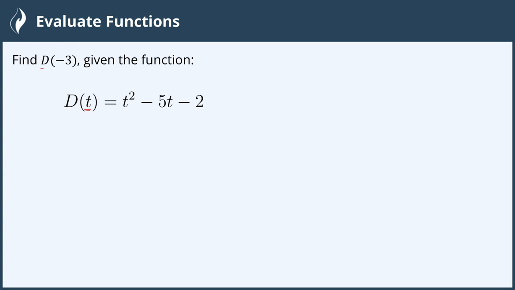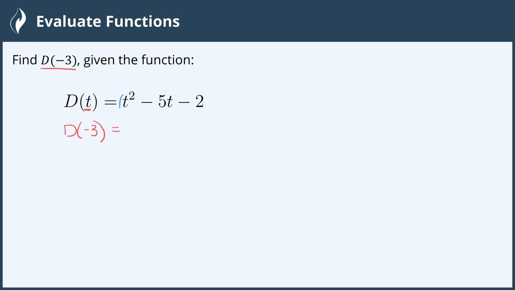The other thing is that we have the number that we're going to be substituting, or a different variable, with our notation. So when we say d of -3, this is not multiplying, although some of you may see that with the parentheses. Often the parentheses indicate that we're multiplying. This is function notation, and we read it d of -3. And that just means that we are replacing every variable or input with the -3.